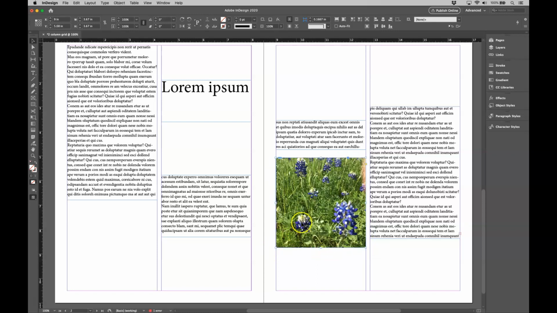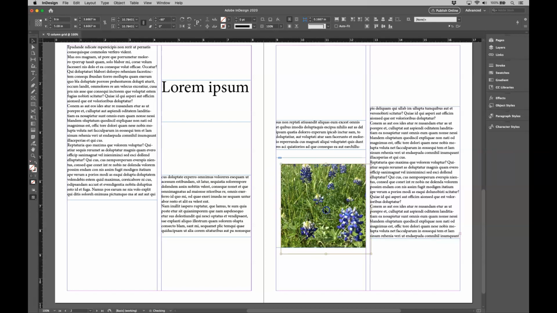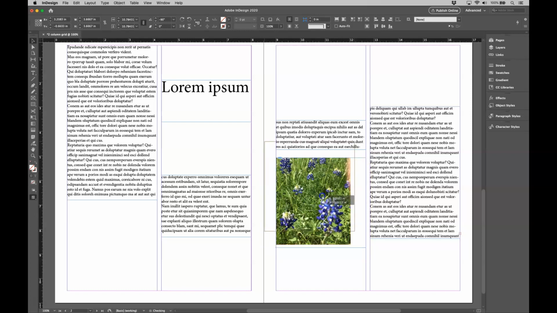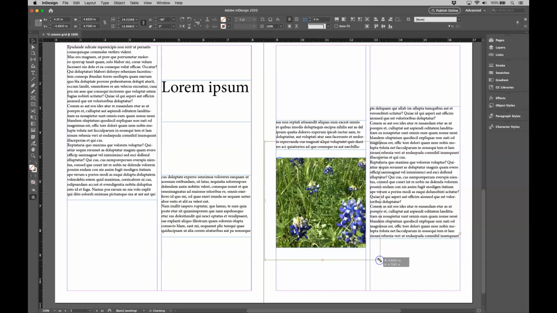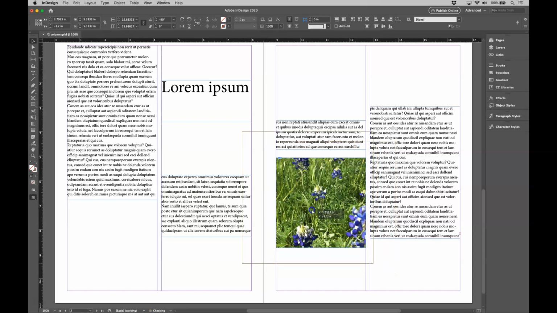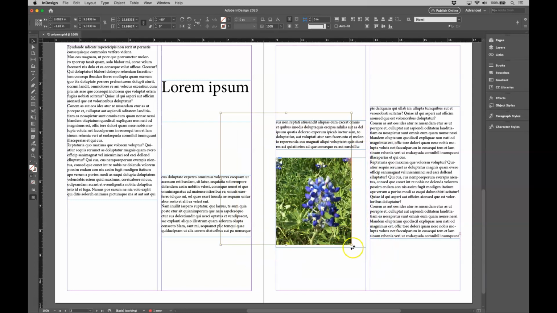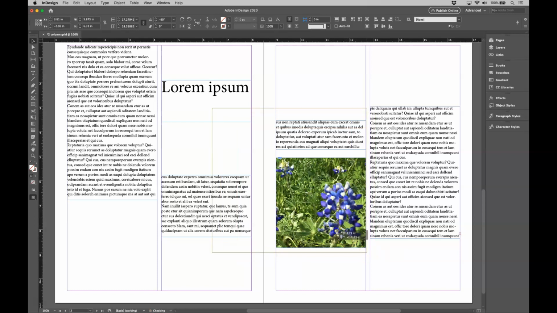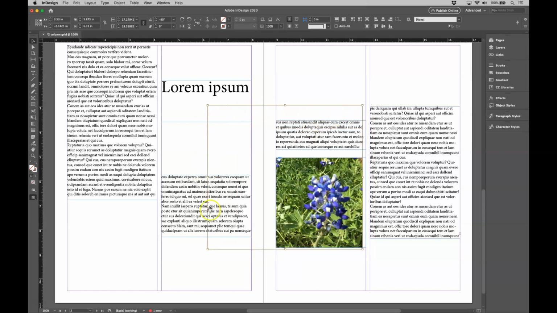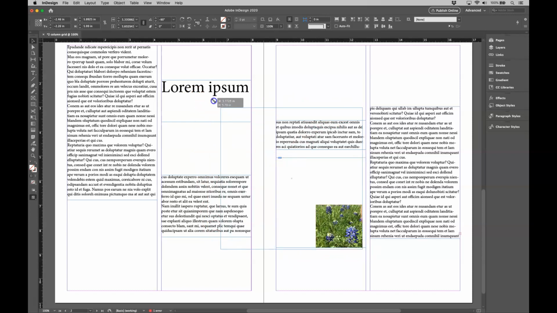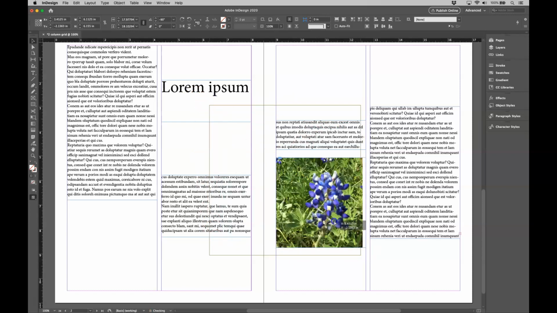Let me undo that. And you can also take the hand in the center, and this allows you to pan the image inside if you wanted it to be inside of your space differently. If I wanted to zoom in on one part, you can see this orange is the actual size of the picture. And then I'm making a choice to zoom in and have just this flower.